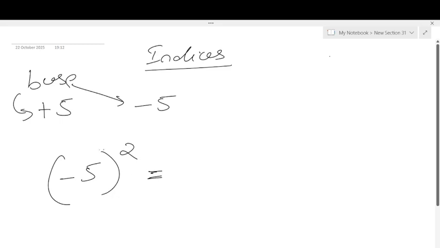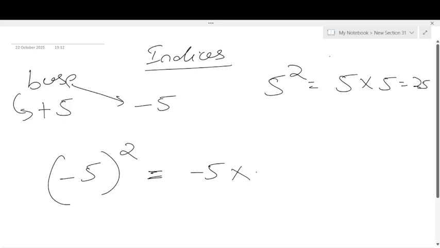Base is negative. What do you mean by 5? Okay, what is 5 square? How many times is the base multiplied? What's the answer? Here, tell me what is the base? Minus 5 into how many times do you have to multiply? Minus 5 into minus 5, just minus into minus plus, 25 is the answer.